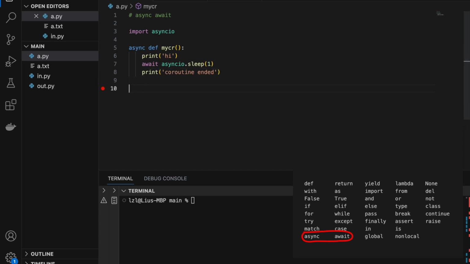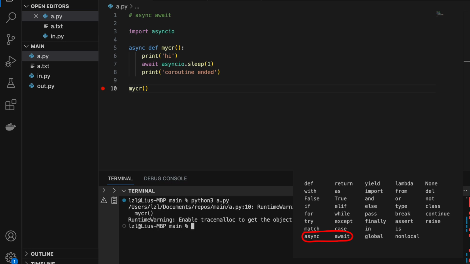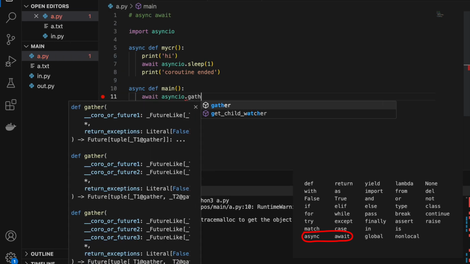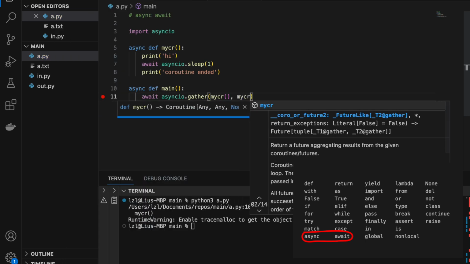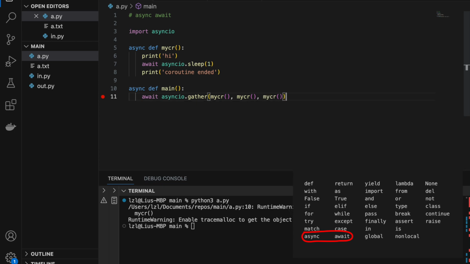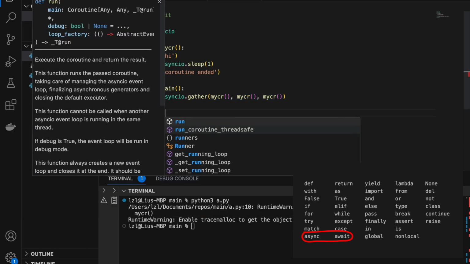Here, if we attempt to call this like we do with other normal functions, we will probably get an error because this is not the way we are supposed to do it. When a coroutine is called, it returns a coroutine object, and this coroutine object should be passed to the event loop. So let's quickly run through how we can actually use this. Let's say I've entered async def main, and here we have await asyncio.gather(my_cr(), my_cr(), my_cr()). So here we run this 3 times concurrently. Then asyncio.run(main()).